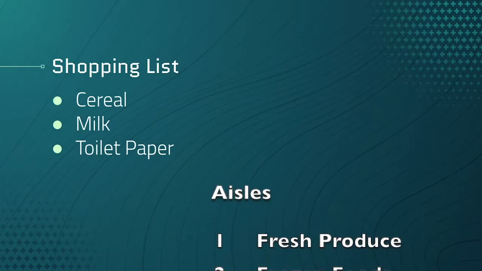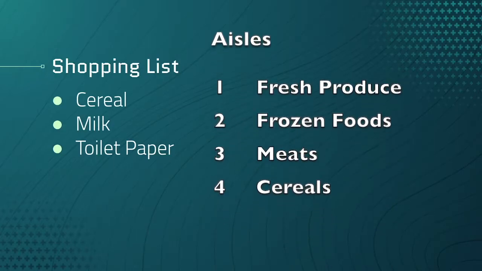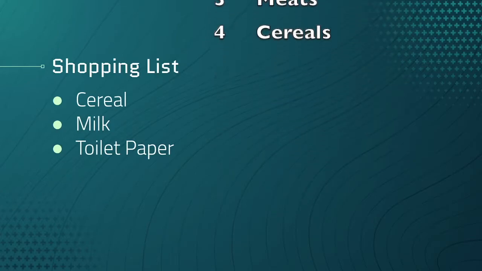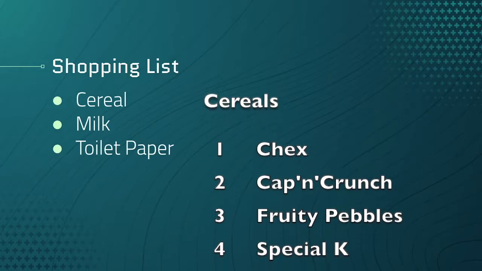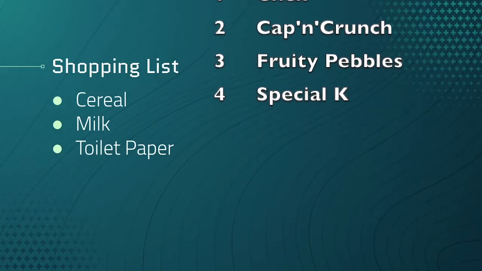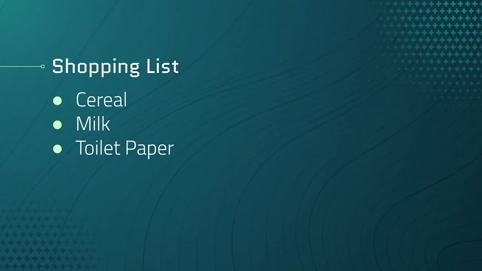For each aisle in the store, you quickly scan each sign to see which aisle has the breakfast or cereal items. Once you're in that aisle, you go through each section and scan the cereals. The bag cereals versus box cereals, chocolate versus fruity, etc. For each cereal that you like, you then add N of them to your cart. You then do the same thing for milk and toilet paper before going to checkout.